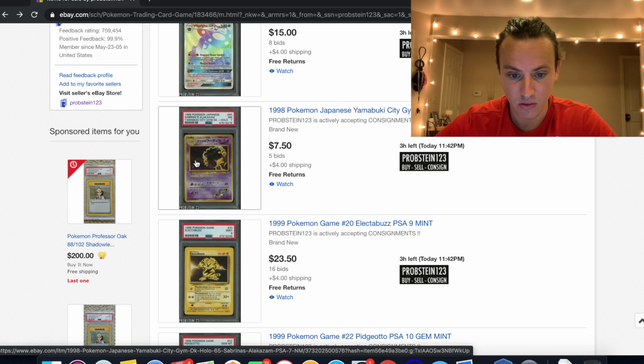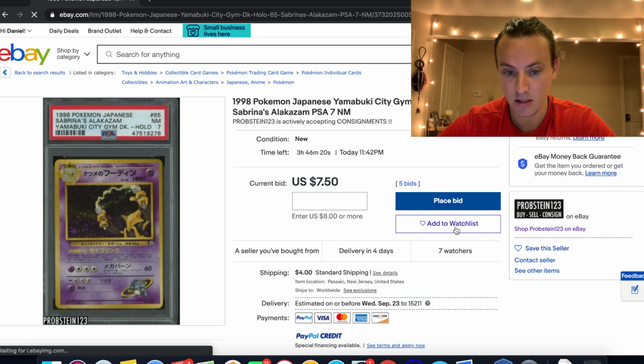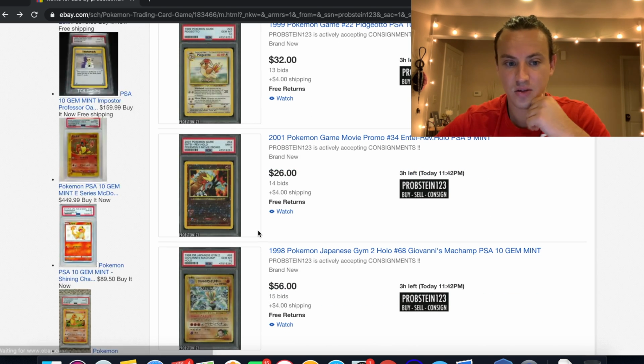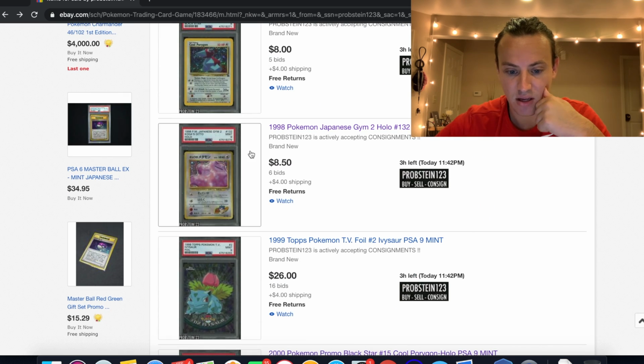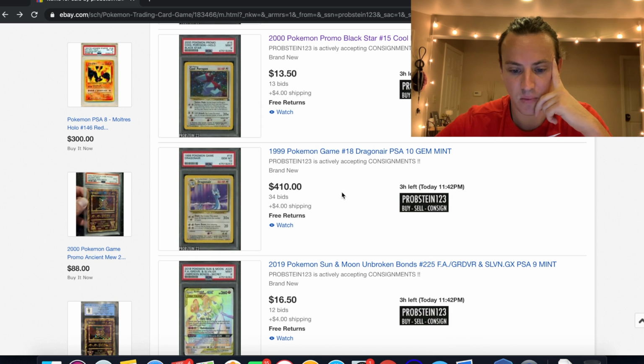This one here, Sabrina's Alakazam for only $7.50. Yes, please. Yes, please. Let's see anything else. That Ditto one, if it stays relatively low, I'm going to have a look at that one for sure.